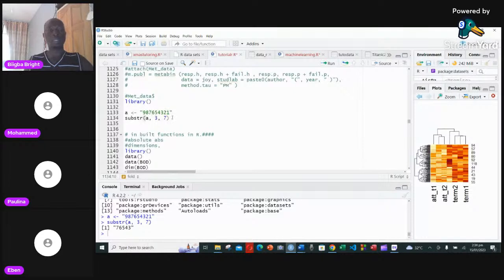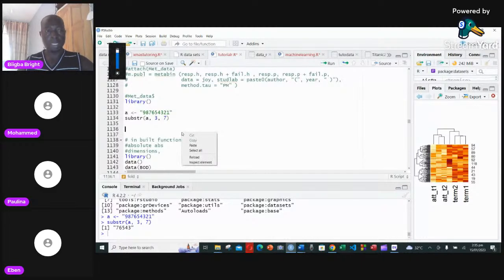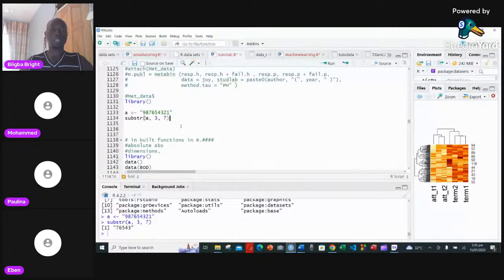Let's assume that I were having a data frame, I don't know whether I have built any data frame here, but if I were having a data frame and you want to just pick a portion of it, just to subset, you can use substructure to be able to do that. The only thing is to identify the column, and then identify from which position to what other position, and then you can print it out there.